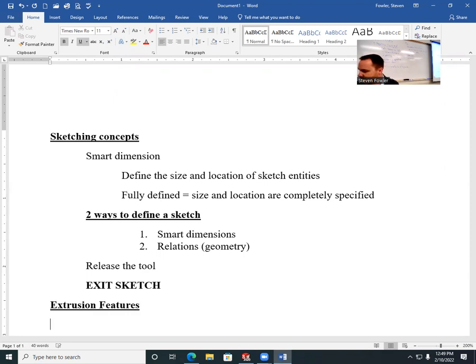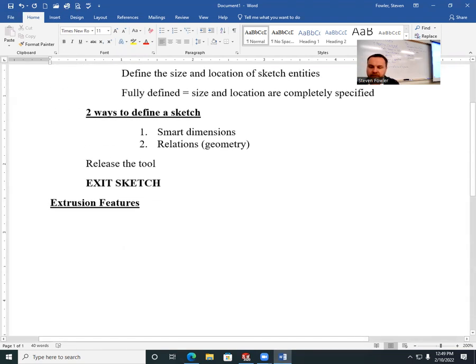We talked about these guys, and that is both, of course, the cuts and the boss base. Now, these work a couple of ways.